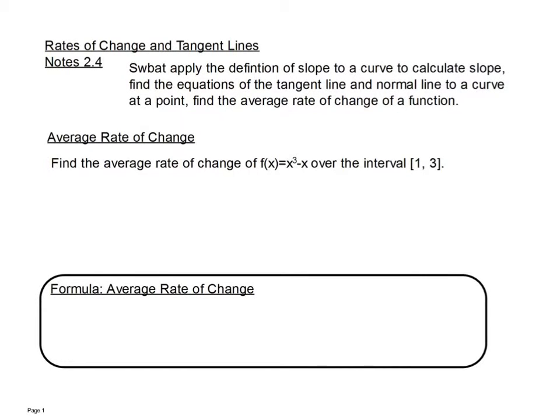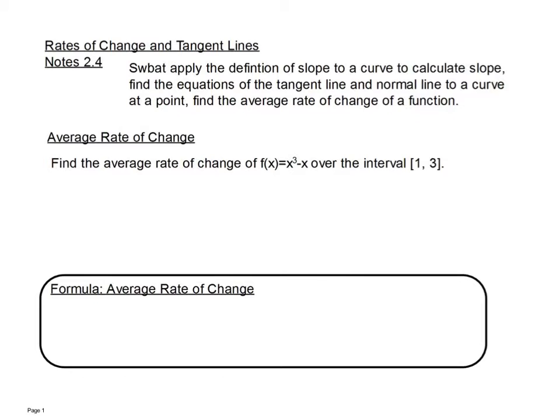So we're going to talk about rates of change and tangent lines. Remember, rate of change is really just slope. So we're really just going to talk about slope through this whole section. Now, we're going to add some concepts to our idea of slope, and the concept of limit. It may look a little funky, but let's remember that when it all boils down to it, we're really talking about a slope.